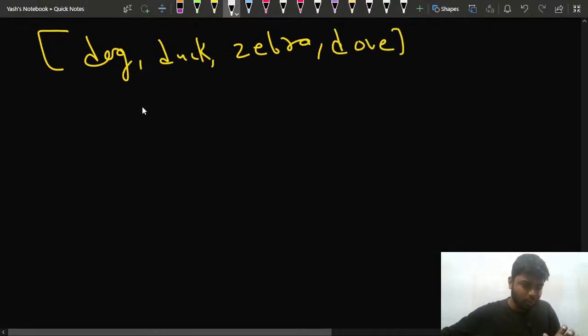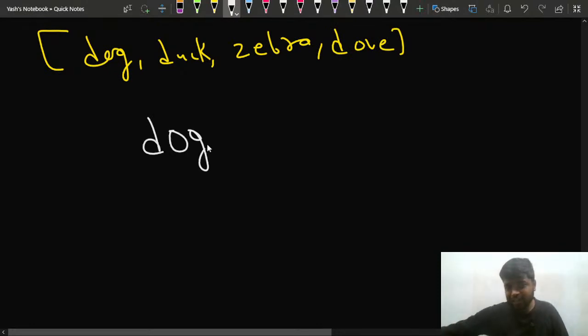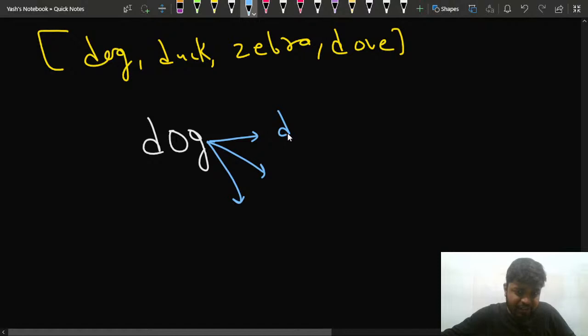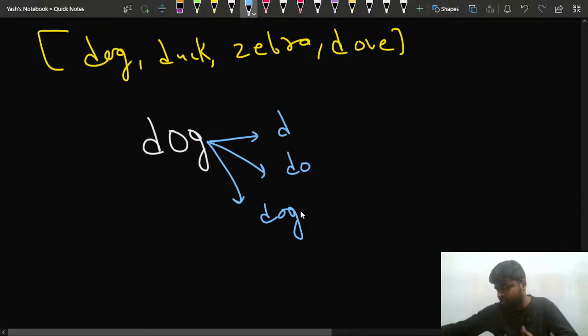If the current word is dog, first of all I want the shortest prefix that can represent it. There could be three possibilities I can represent it with, so I'll see all the prefixes. I'll try to represent it first with d. If that's not possible, then I'll try do. If that is also not possible, I'll try dog. So I can compare this particular string d with the starting of every other word.